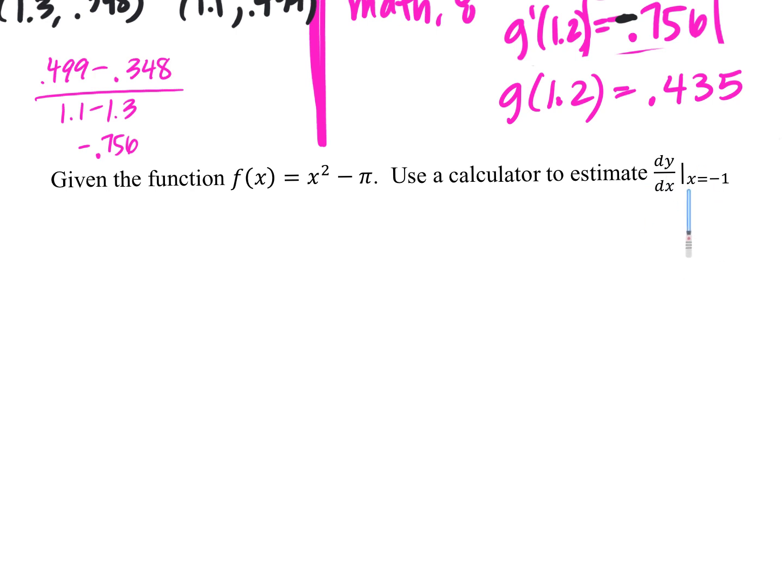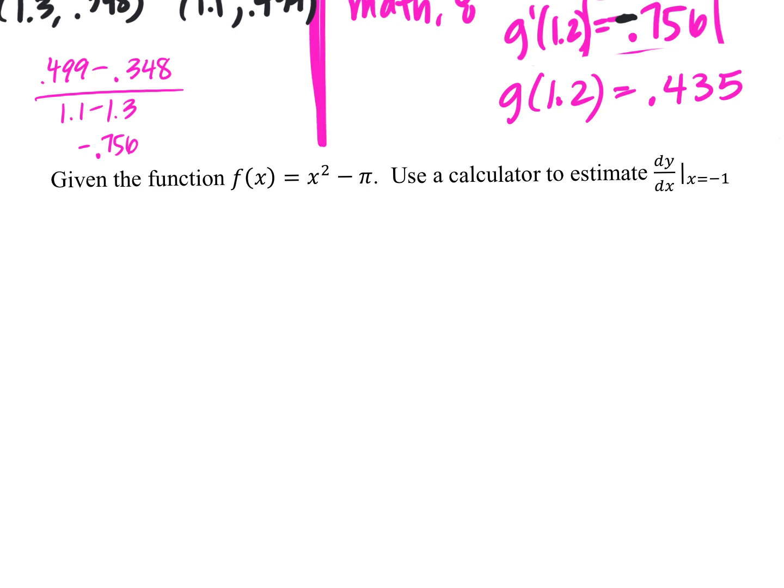The reason I gave you this problem is because this is new notation. What is this? Anyone remember how we say this? dy dx. What the heck is this thing? You're going to use this in college math a lot. It's called an evaluation bar, and it's just saying go find the derivative when x is negative 1. This is the same thing as saying what is f prime of negative 1. These are the exact same. I'm just letting you see some new symbols today, okay?